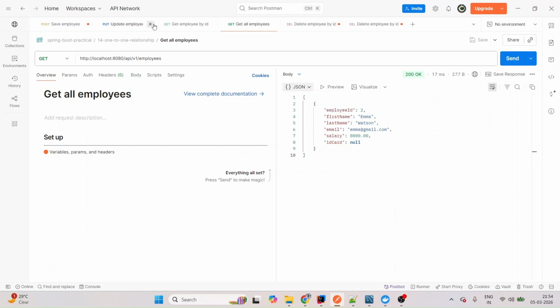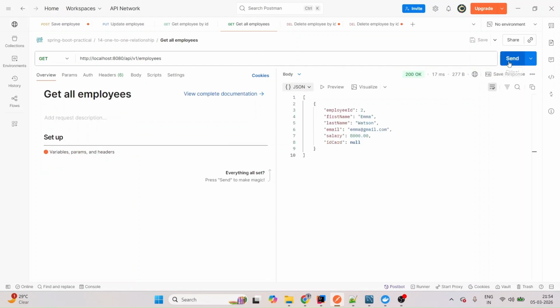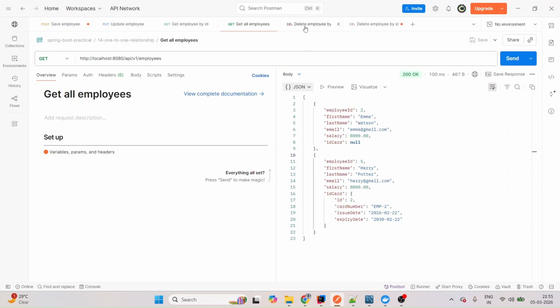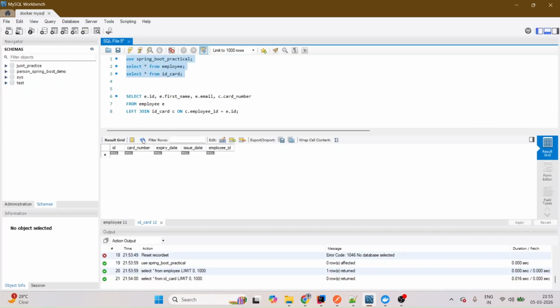So again, let me store the Harry Potter. Now again we will have the two employees. If you check inside the database, you can see now we have ID card details and we have two employees.